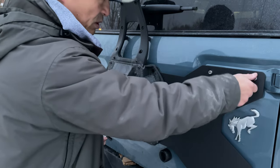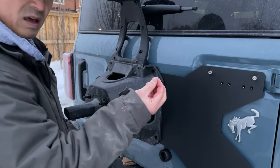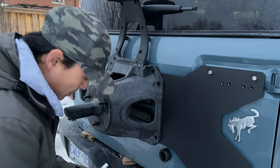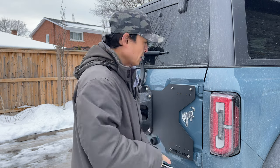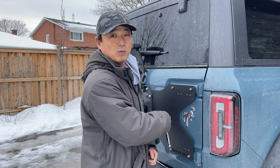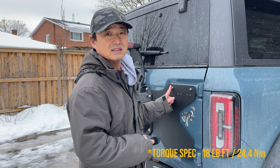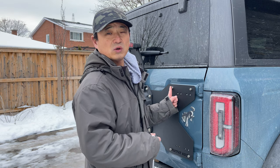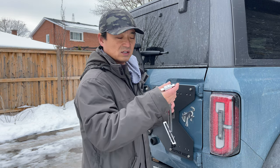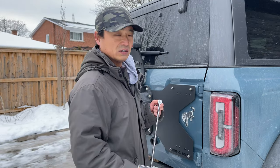After putting these ones in place, I just finger tighten them. Then you go around and add these in here using the supplied hardware. So the last thing to do is to torque on these bolts. It's probably a good idea to put Loctite on these bolts as well. The tire carrier and the hinge bolts are both spec to 18 pound-feet. My mechanical torque wrench only goes down to 20, so I'm going to use this old school torsion torque wrench.